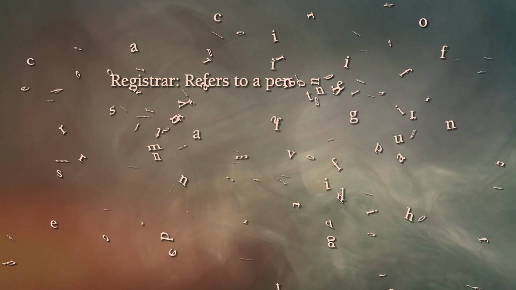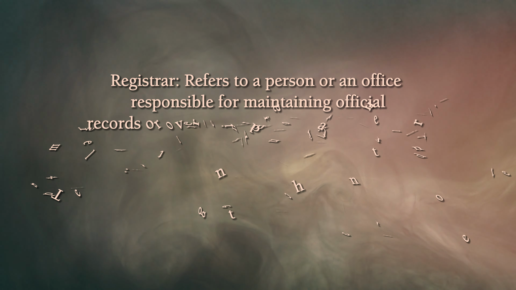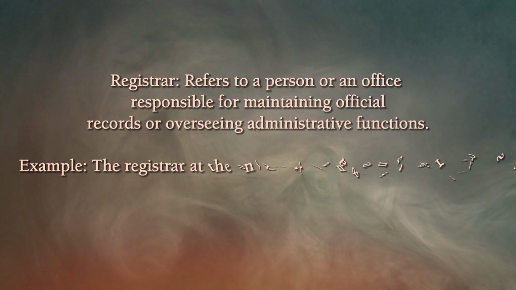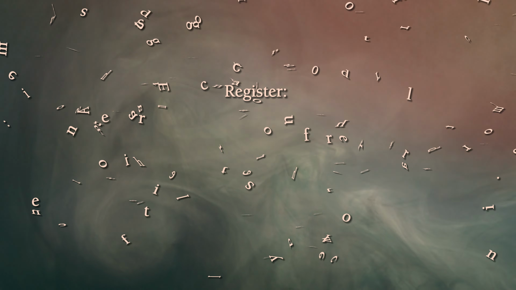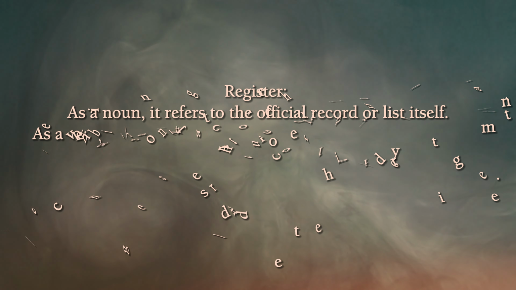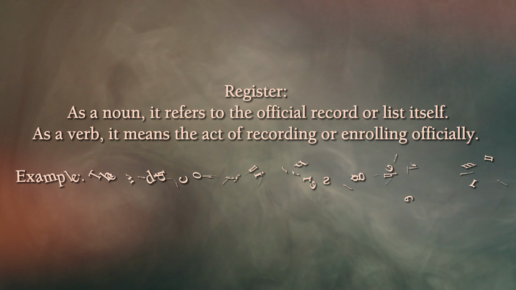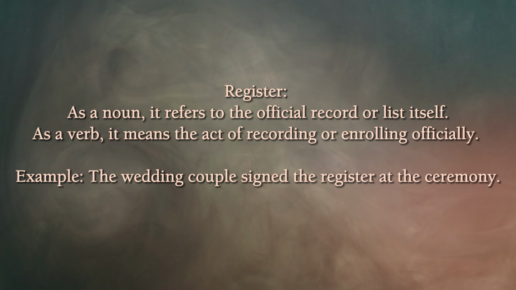Registrar refers to a person or an office responsible for maintaining official records or overseeing administrative functions. Example, the registrar at the university manages student records. Register. As a noun, it refers to the official record or list itself. As a verb, it means the act of recording or enrolling officially. Example, the wedding couple signed the register at the ceremony.